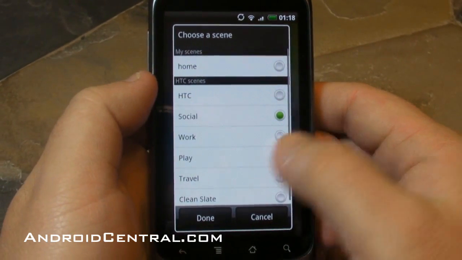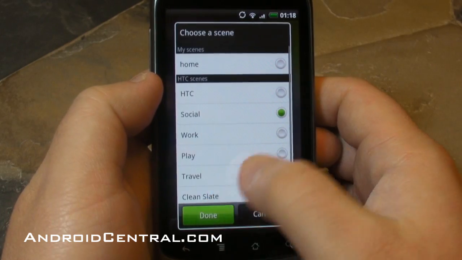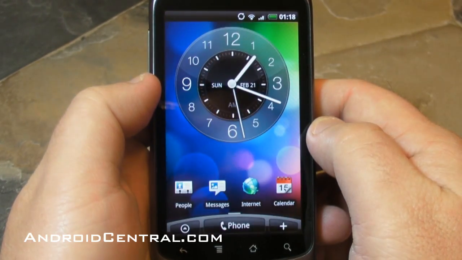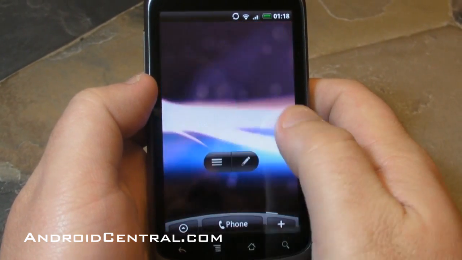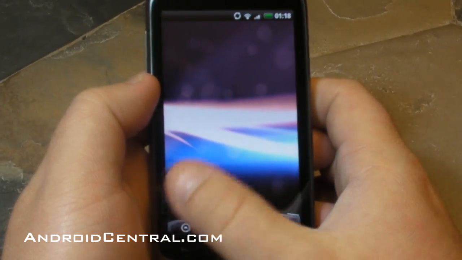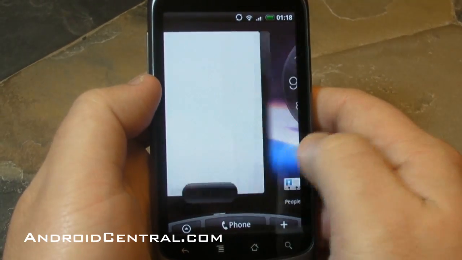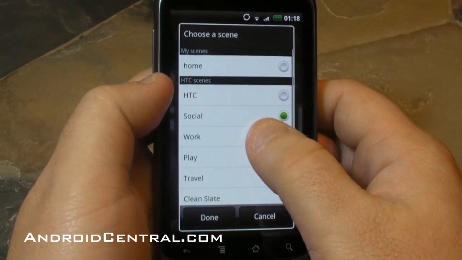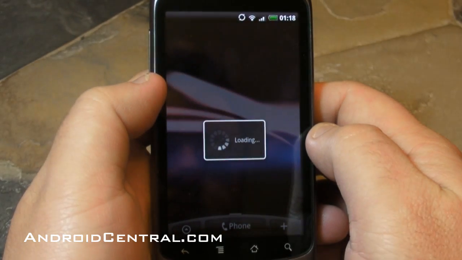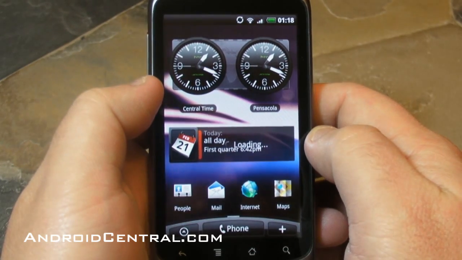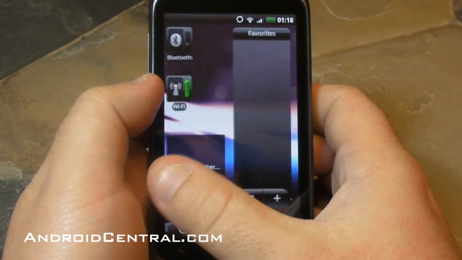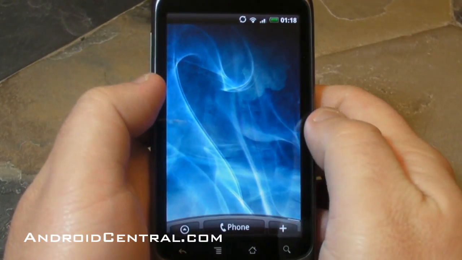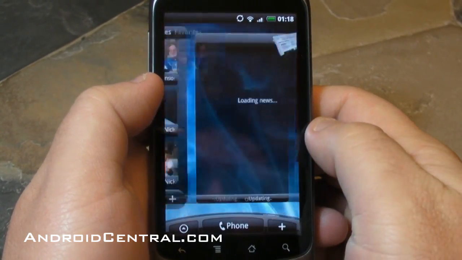Now, scenes, this is kind of cool. So you've got 7 home screens, and there are also a number of scenes on here by default that basically give you preloaded home screens. Here's the social one, which gives you a very large clock and some different widgets. I kind of like this better than the default home screen, and you can change these up and save them and do whatever you want with them too. Here's the work scene that is kind of cool. It gives you 2 clocks up at the top, so if you have to worry about another time zone, you can just look at it right there. It's sure easier than wearing 2 watches. So there's definitely a large number of widgets you can play with here.